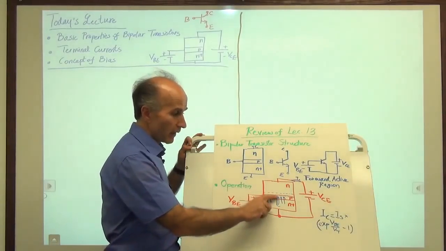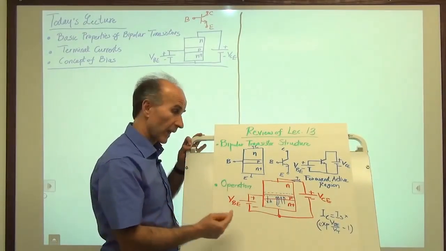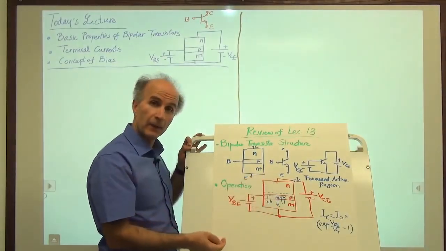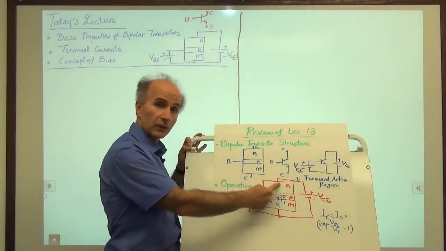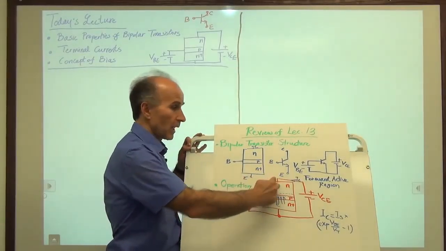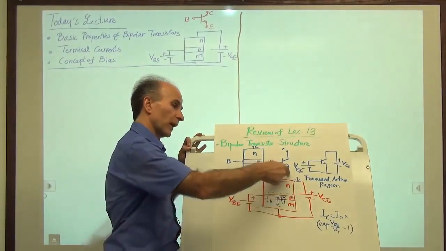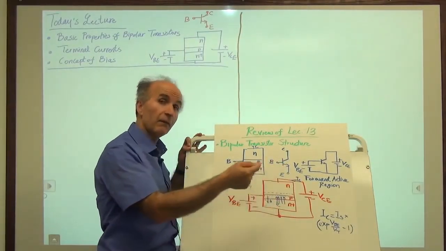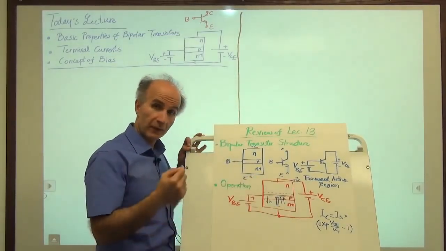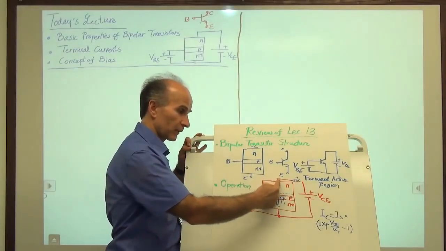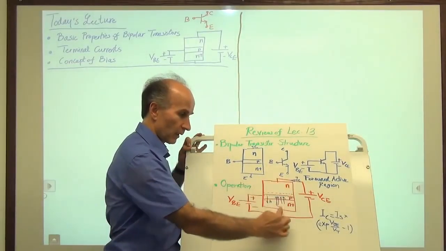So when they arrive at the edge of this depletion region, they see an electric field that wants to push them this way. So they zip through the depletion region, enter the collector, are collected by the collector, and then go to the battery. So electrons keep flowing this way, which means the conventional direction of current will be this way. So we say there's a current starting from the collector, going through the base, well, not going through the base region and coming down to the emitter.